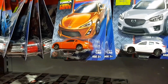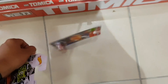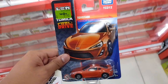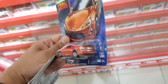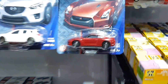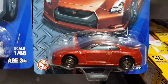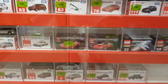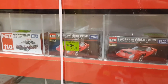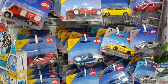Enough about ranting the Hot Wheels section — let's head over to the Tomica section. Nothing much, but I found these cool rides which are not really easy to find here in Singapore. They're slightly more expensive than Hot Wheels: 9.9 ringgit versus 8.9 ringgit for Hot Wheels. By the way, Hot Wheels used to be 7.9 ringgit and it became 8.9 — the price increased here in Malaysia. Hopefully in Singapore it doesn't. That's all for the Tomica section.